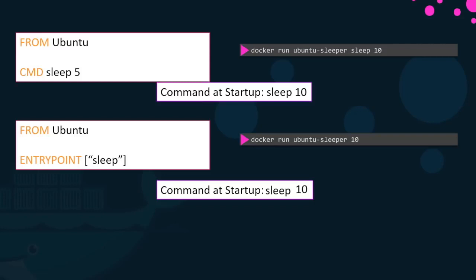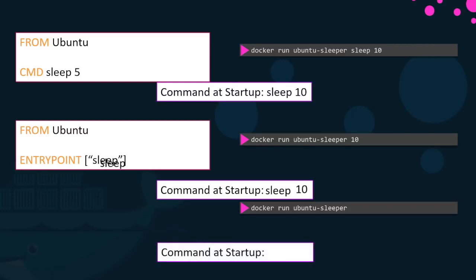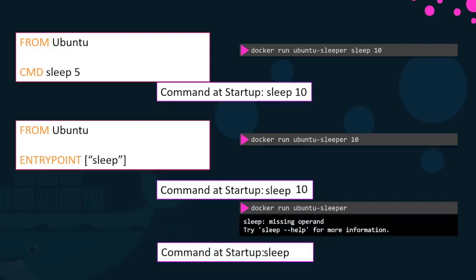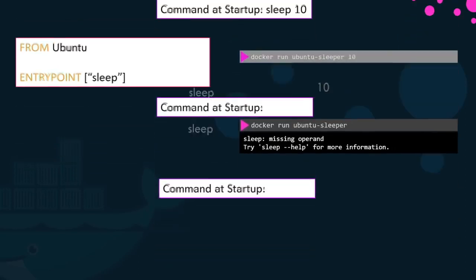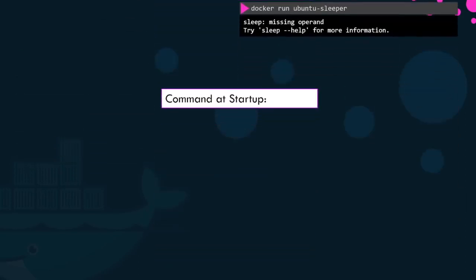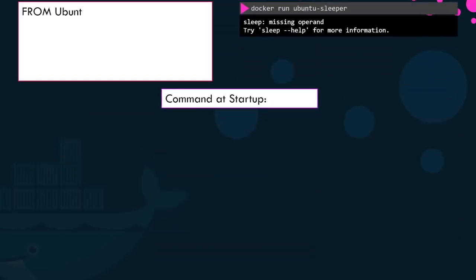Now, in the second case, what if I run the ubuntu-sleeper image command without appending the number of seconds? Then the command at startup will be just sleep, and you get the error that the operand is missing. So how do you configure a default value for the command if one was not specified in the command line? That's where you would use both entrypoint as well as the command instruction.